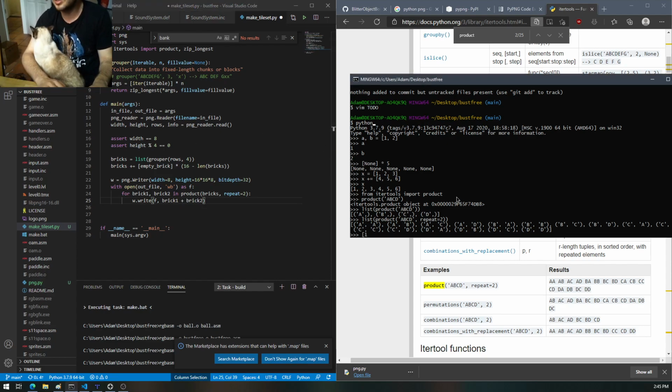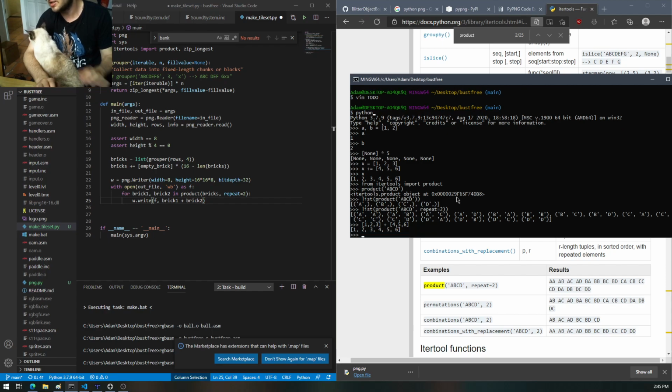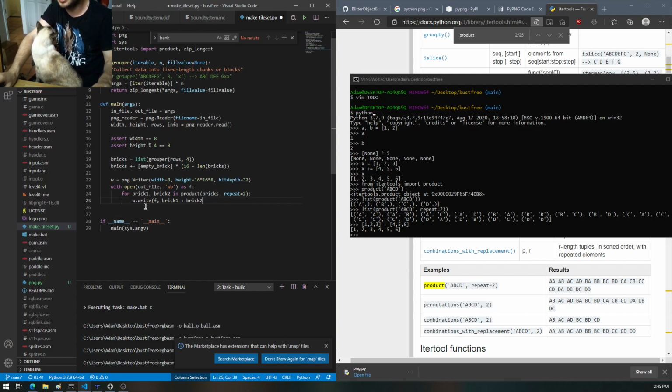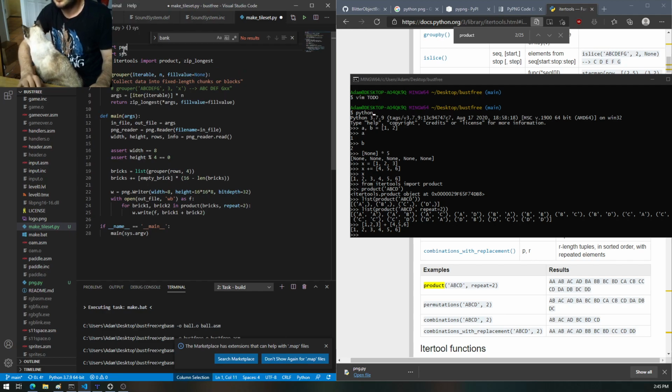So if I have like plus 4, 5, 6, yeah, that's going to get us the list of rows that we want. And then we automatically are going to close it. So I suspect that this will do the right thing. I guess we're going to find out in a second.